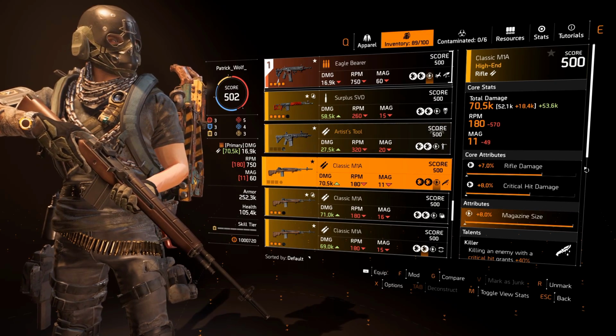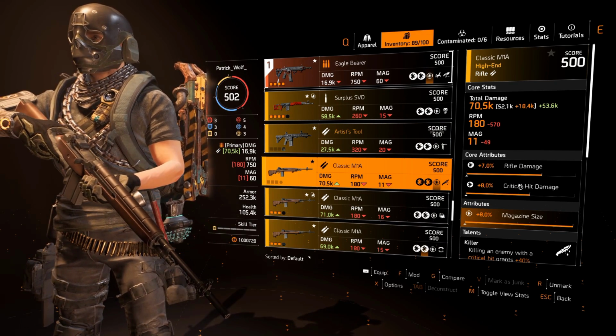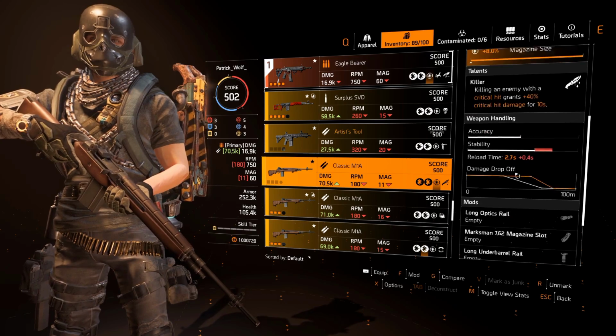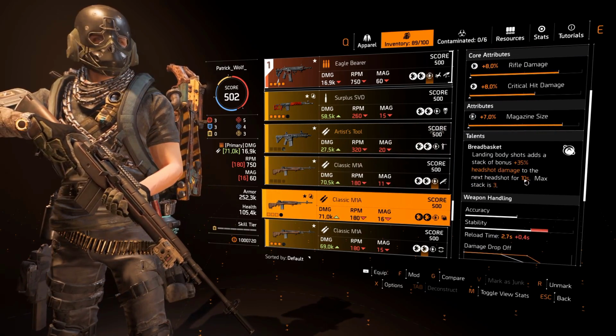Now the M1A is something that we all love. It's pretty decent. 70k, 52k base with rifle damage, crit damage, and then magazine size with killer. That's pretty good. Killing me with a critical hit grants 40% crit damage. Nice. Classic M1A again. 52k base. So the base is pretty good.